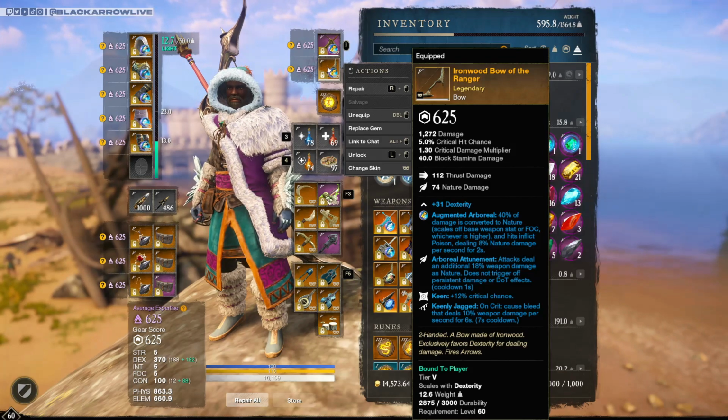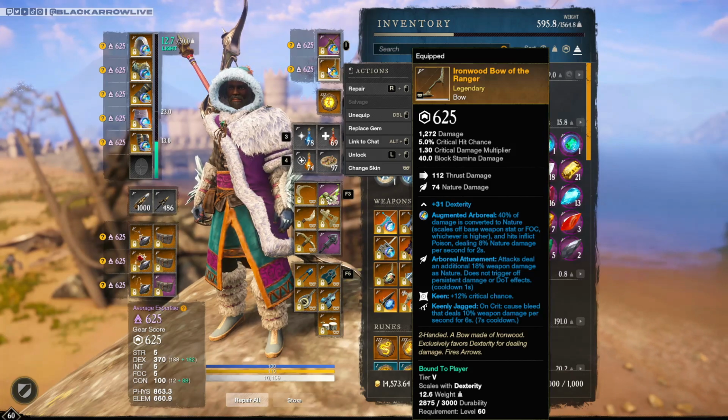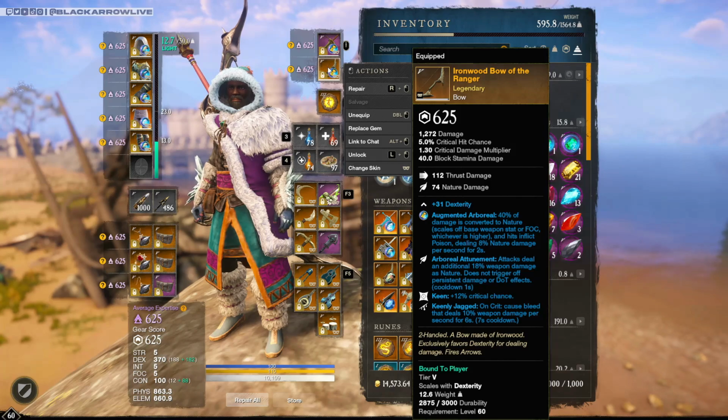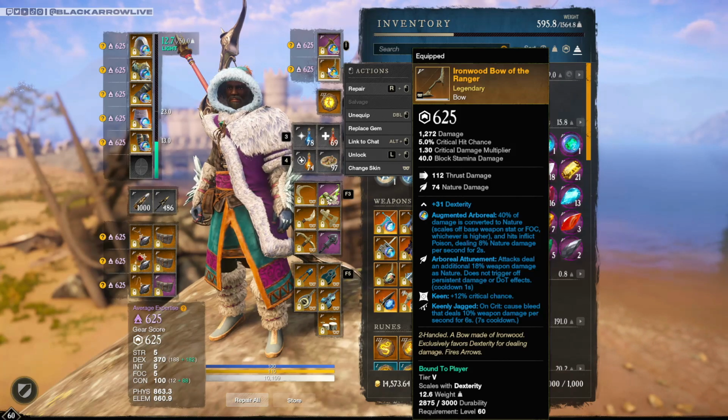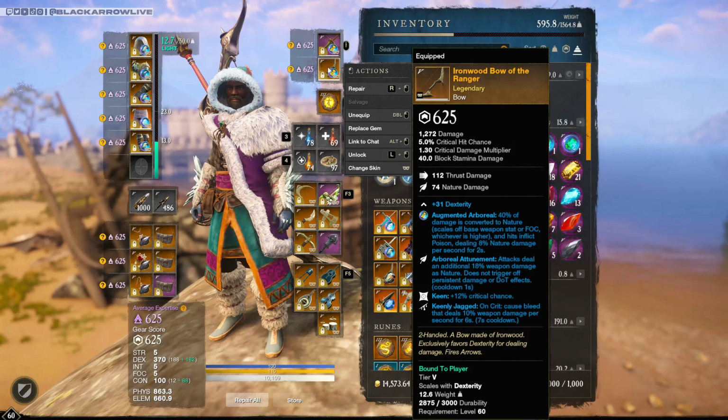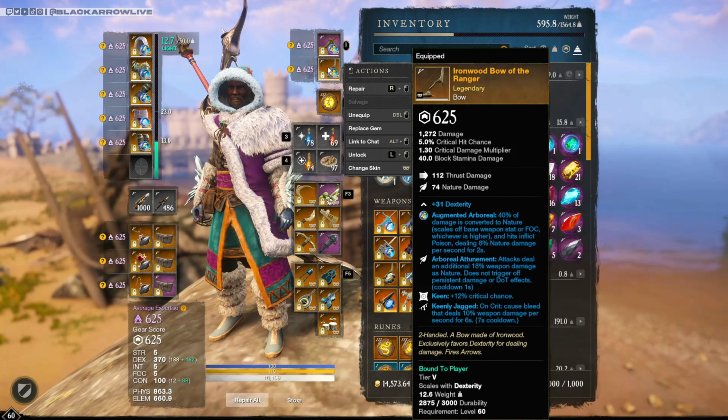The Nature Attunement along with Keenly Jagged is just such a nasty combo that it is very hard for me to pass this up. And just overall, the amount of times that I do crit damage, I don't mind Keen being the third perk on here. But if I could switch out now, I think last time I said I would switch Keen for Enchanted, but now I think I would switch Keen for Vicious, and then I would want to run Attunement, Vicious, Jagged.